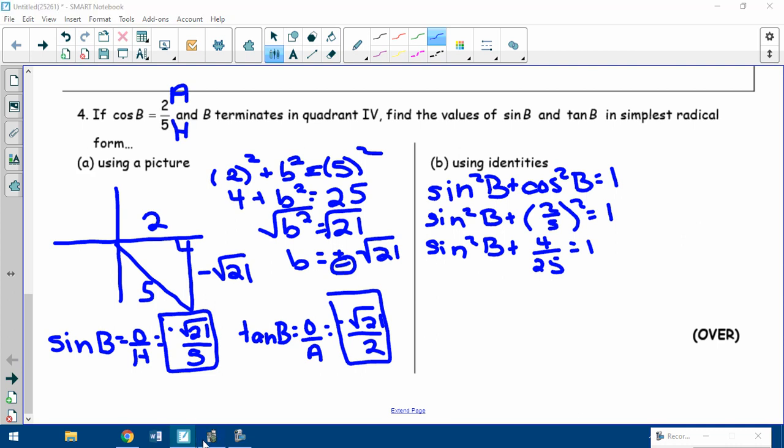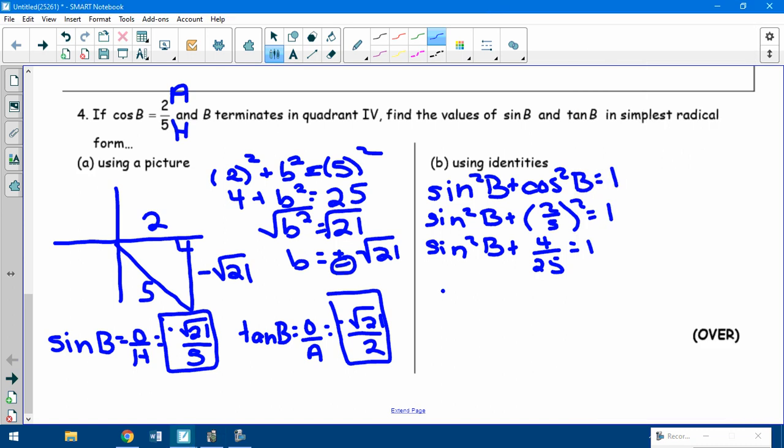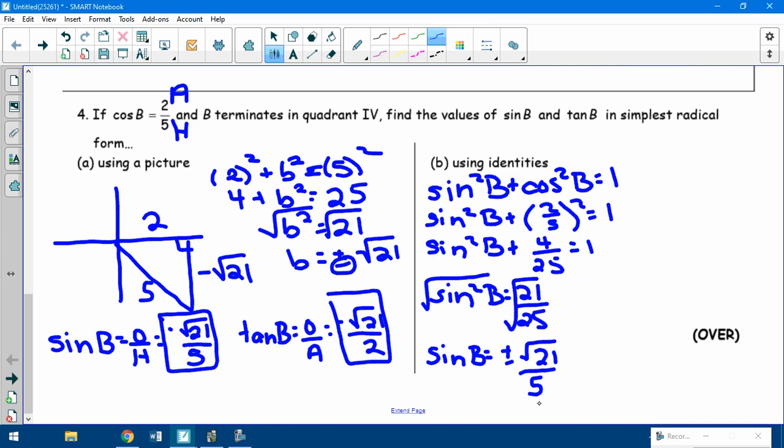Now when you take 1 minus 4/25, again, I think a lot of you could do this in your head, but if you're on a test or something and you have the calculator available, no reason not to, but leave it as a fraction, 21/25. So sine squared b equals 21/25. Take the square root of it. Remember, when you take a square root, you always have that plus or minus. Then you just take the square root of the top and the square root of the bottom. Square root of the top is 21. Square root of the bottom is 5.